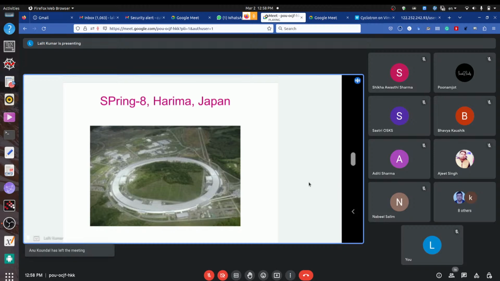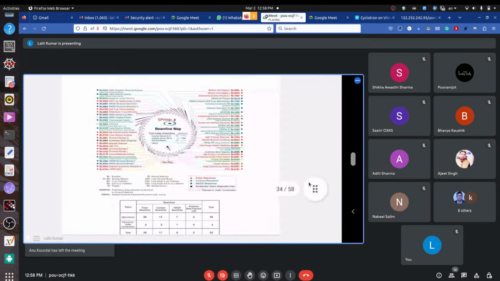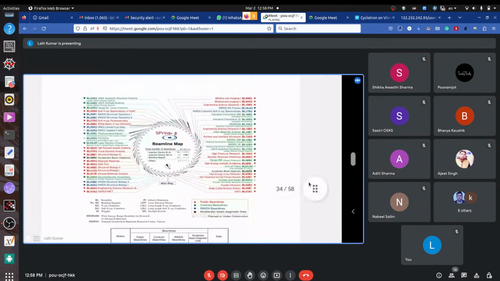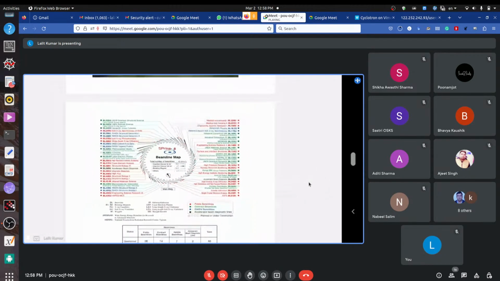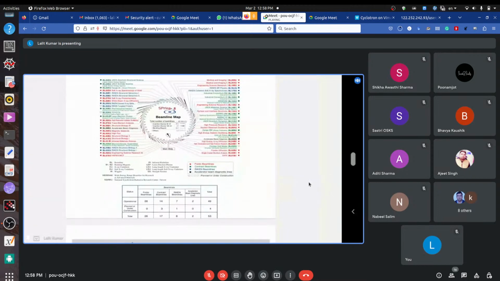So Harima, Japan. These are the 66 beam lines. So 66 groups are simultaneously doing their own work without one interfering with the other's work. In fact, they can manage all this, and this is an 8 GeV electron synchrotron, and like I said, they have X-ray switched on. But our system is different. The reason we were there was that we don't want these materials, such as nuclear physics, particle hadron physics, and so on, in fact.